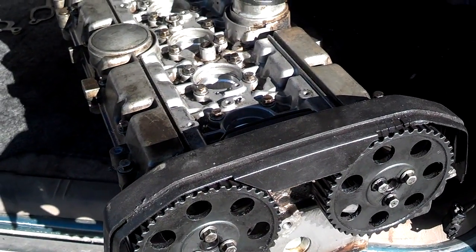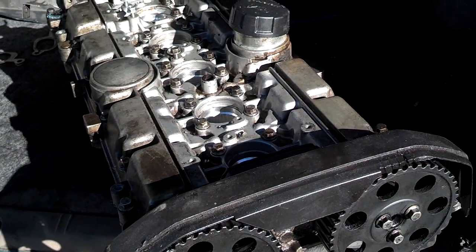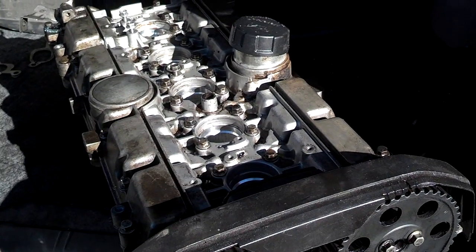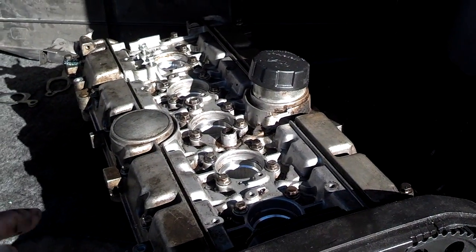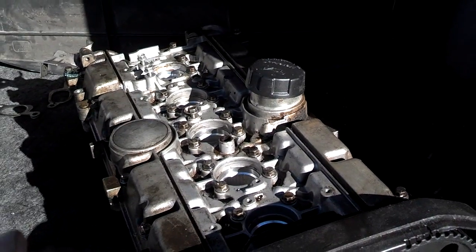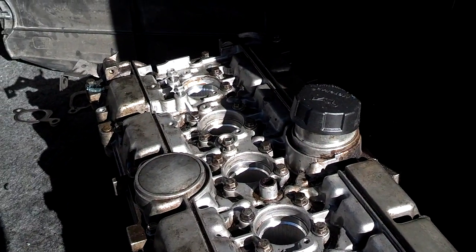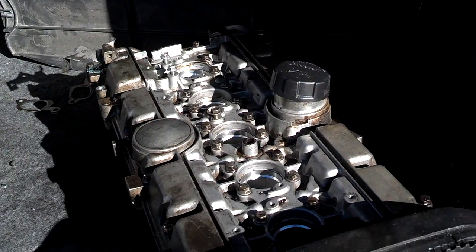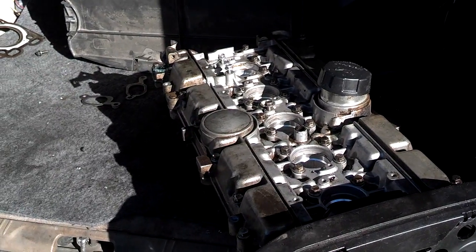You need to understand that if your block is in time on the mark on the crank, you can turn these cams around 360 degrees — so if the cams move a little bit and they're off, just turn them back so that they're on their marks. I didn't use any special pull-down tool or anything, and this cover went right down and pulled down nice and snug. I didn't seal it because I wasn't doing a full install, but I did want to put it on for this demonstration.